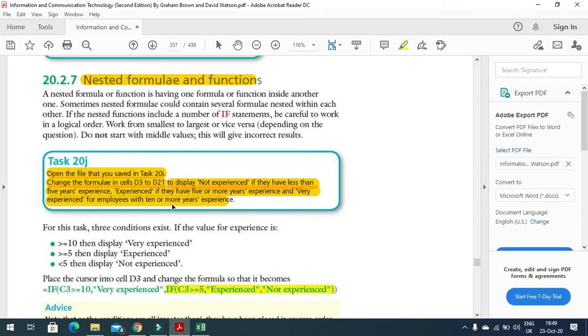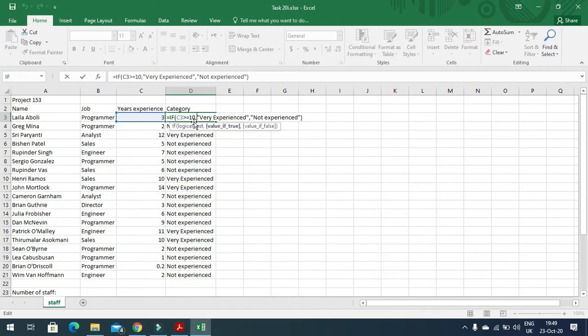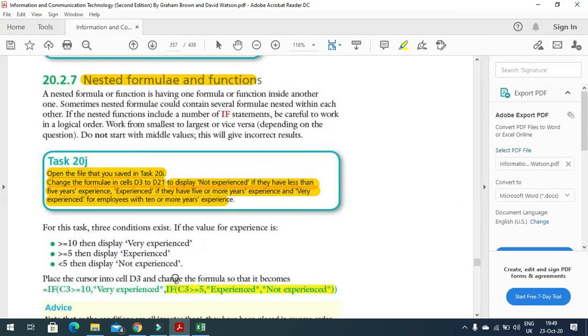For the employees having more than 10 years experience, we will display very experienced. So it is already here, more than 10 years, very experienced. Then here, comma, if, then bracket start here. Then what we are going to do, the logical test. I'm going to test this time for 5 or more.